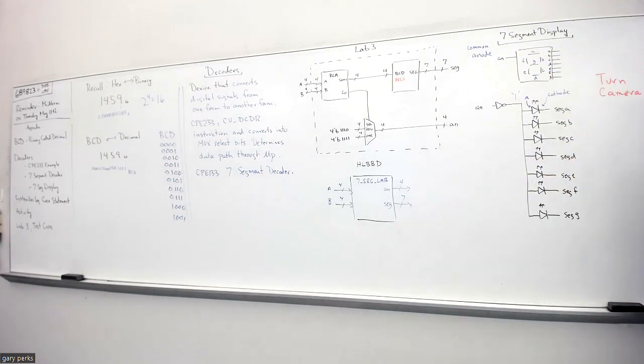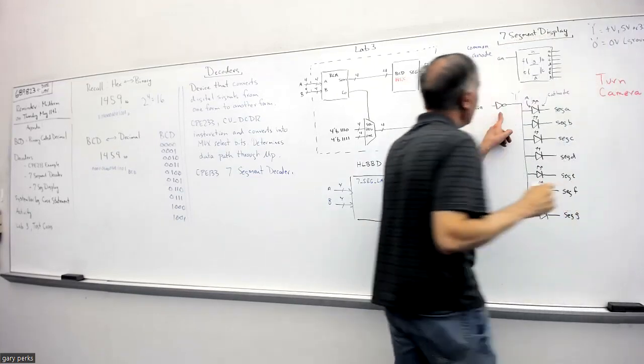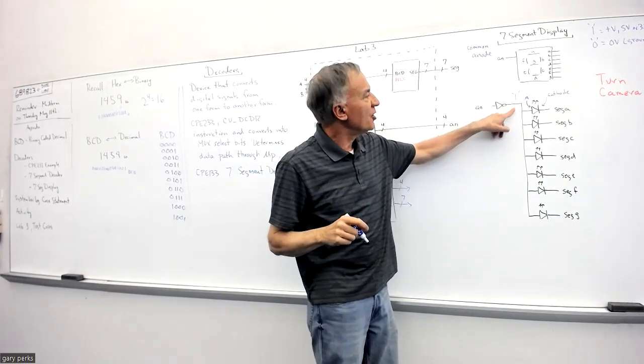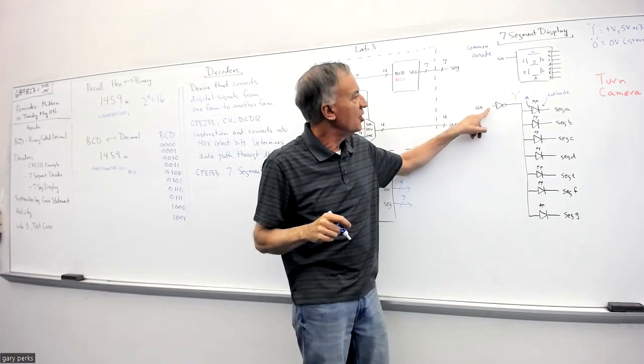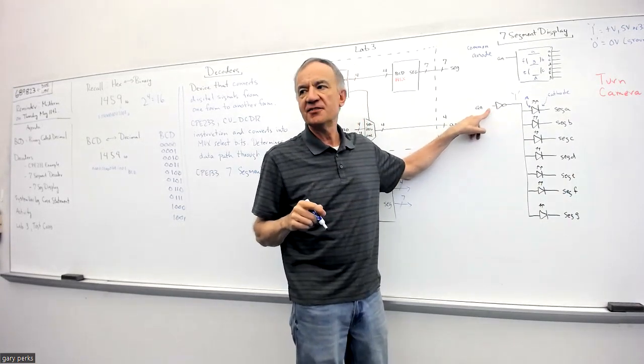Something I mentioned a few weeks ago: 0 and 1 represent voltage levels. 1 represents some positive amount of voltage, usually 5 volts or 3.3 volts. 0 represents 0 volts. We often call 0 volts ground. So, because we have this inverter, if I want a 1 on this output side of the inverter where the common anode is, what do I want on the input side of the inverter?